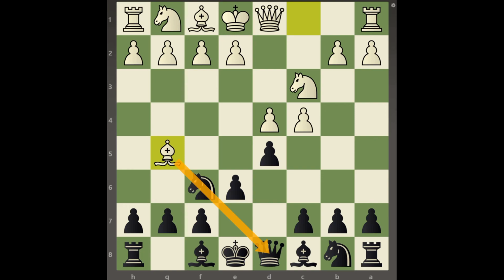If you found bishop to e7, well done. Bishop e7 follows all of the opening principles. It develops a piece, it helps protect the king by allowing us to castle quickly, and helps us control the center by unpinning our knight, allowing it to influence the center again.